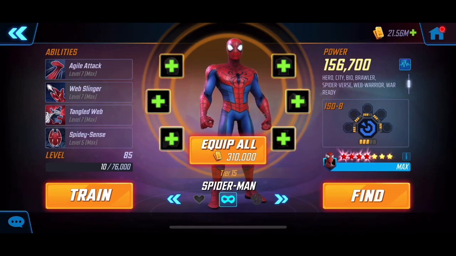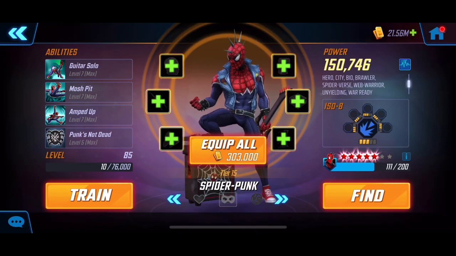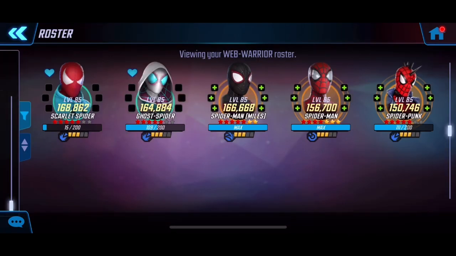Our boy, original Spider-Man, Peter Parker. Still haven't seen his red stars in the store, but still waiting for that. And then, of course, last but not least, Spider-Punk, the most BA-looking one. So that's the roster, guys. Everyone's T4'd and maxed out on everything. I'd say right now that's probably what you want to do if you want to maximize the event and get these guys maximum damage and everything like that.